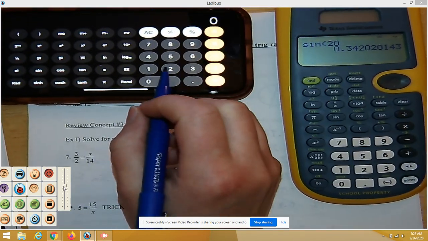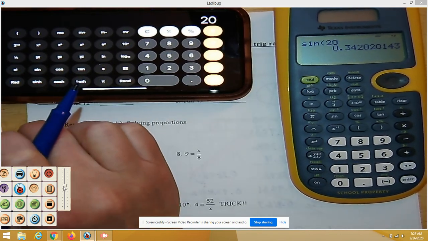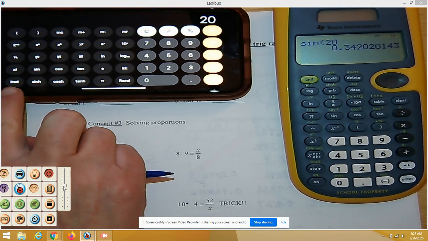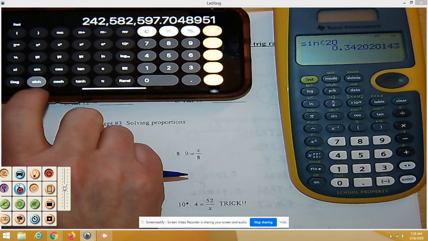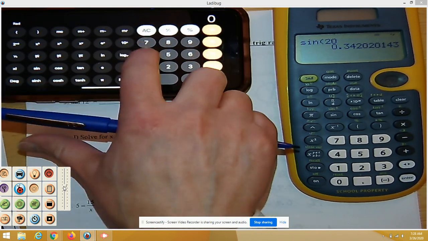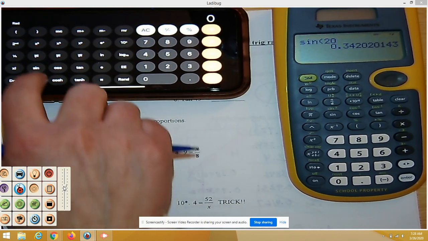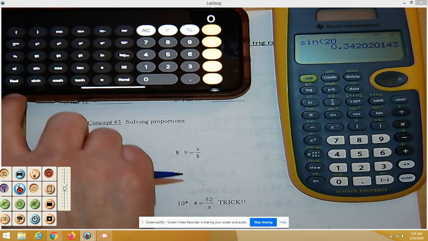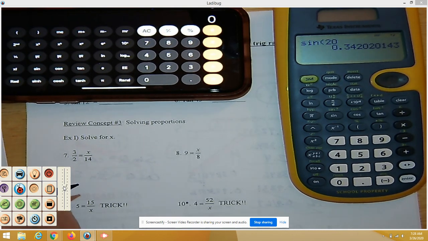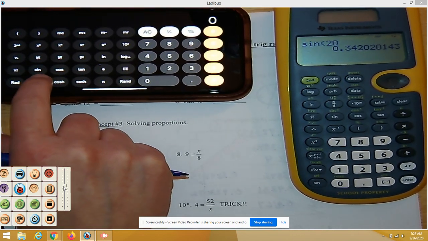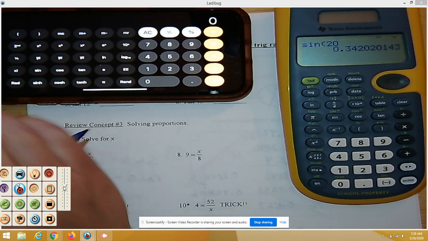All right, so if you wanted to do this on this calculator on here, I think you do 20 and then hit sine. But see, if you notice, I have rad there, so I'm in the wrong mode. So I have to change it to degree. I'm going to do the sine of 20, and that's not right. Okay, so let's try this again. And this kind of stuff might happen to you, so I don't know why. Okay, maybe I was in degrees, but I don't know. Oh, here it is. Sorry. I'm not good enough to know how to pause it and rewind. That feature doesn't come up in this menu, so I'm just going to go with it.